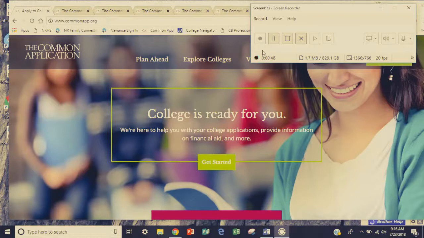The matching process allows the student's guidance counselor and any teacher who is submitting a letter of recommendation on his or her behalf to send these documents electronically to the colleges that the student is using the Common Application for. The matching of the accounts, as I said, involves a few tasks that must be completed, and they're a bit tricky, so we hope that this video will be helpful.